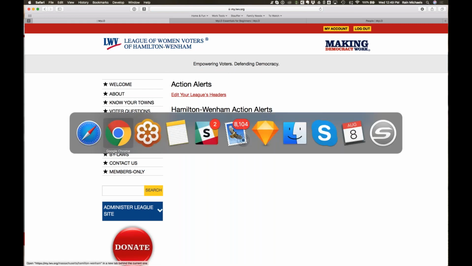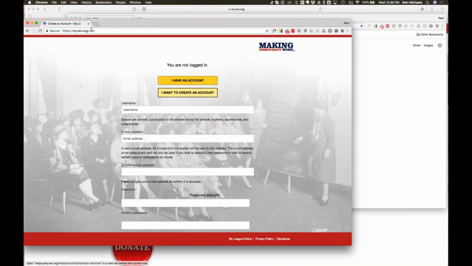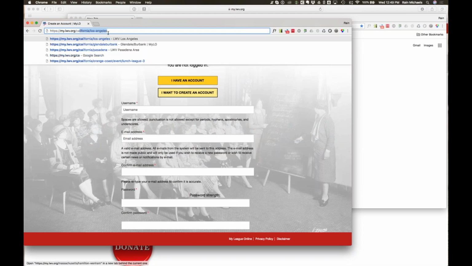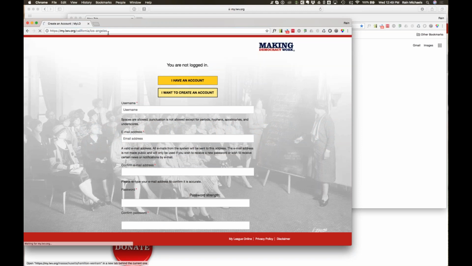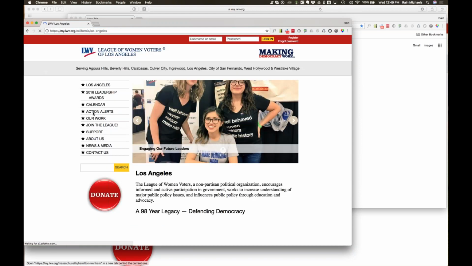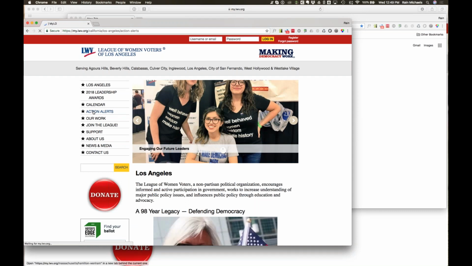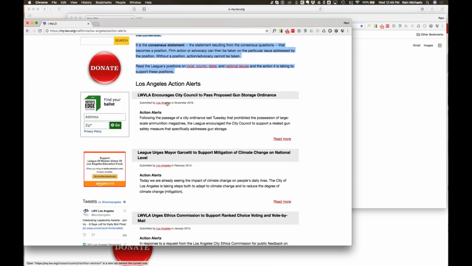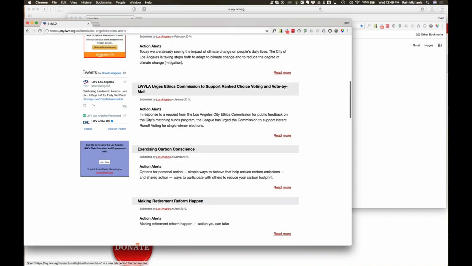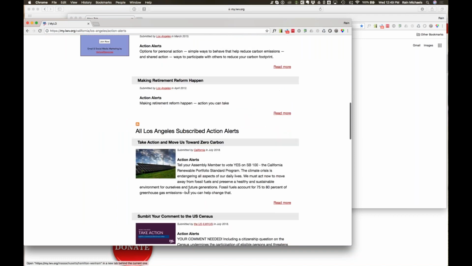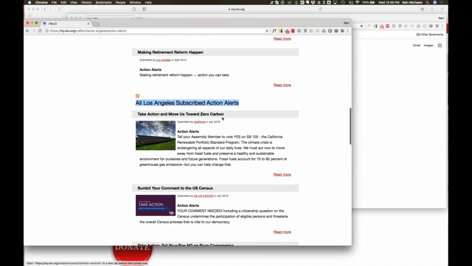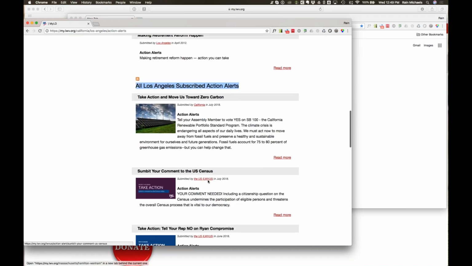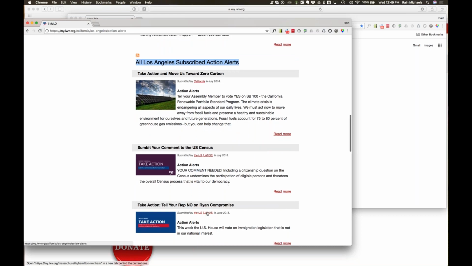Let me show you what that looks like with Los Angeles. So California, Los Angeles. So if I go to the Los Angeles action alerts page, first there's the custom header that we put into there, and you can customize yours. And then the next thing I see are all of the action alerts from LA. And then after that, I see action alerts that LA has subscribed to. So that's the action alerts coming from California and the national league.